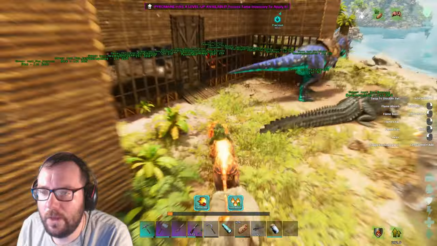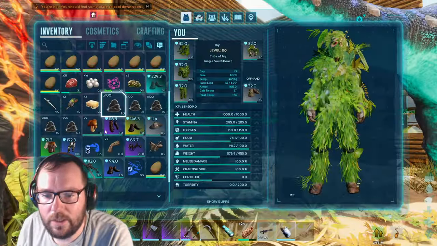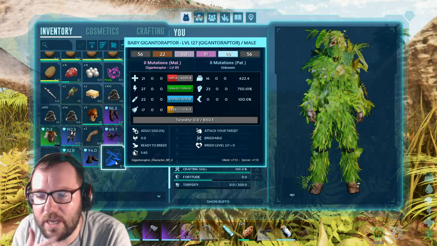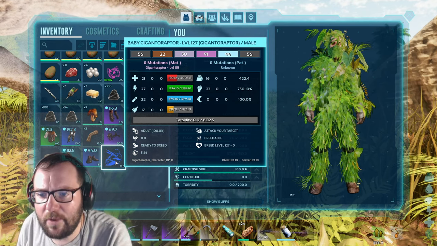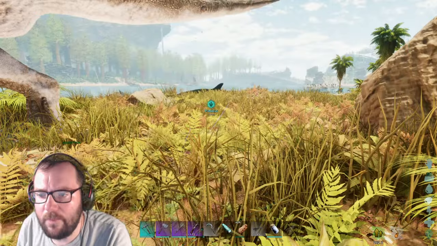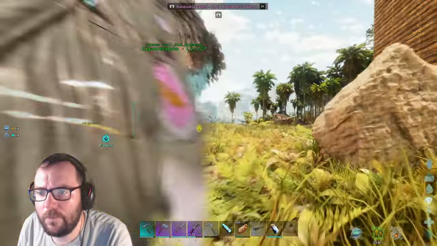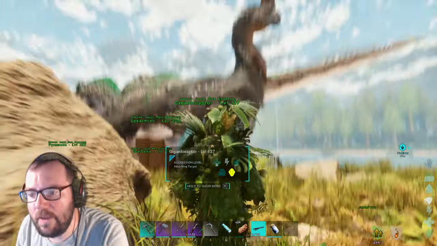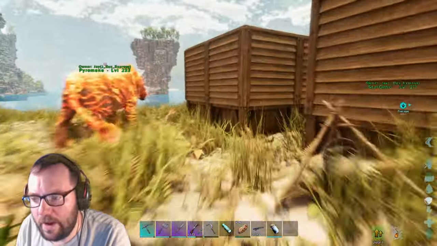I heard that, Pego. There we go. Alright, Mufasa, as always, good job. Diark, you too. What stats did the Gigantoraptor have, just out of curiosity? Okay, 21 points into health, 27 into stamina, 23 points into melee, and 16 points into weight. Well, it is only a level 85, so that's to be expected with this guy.